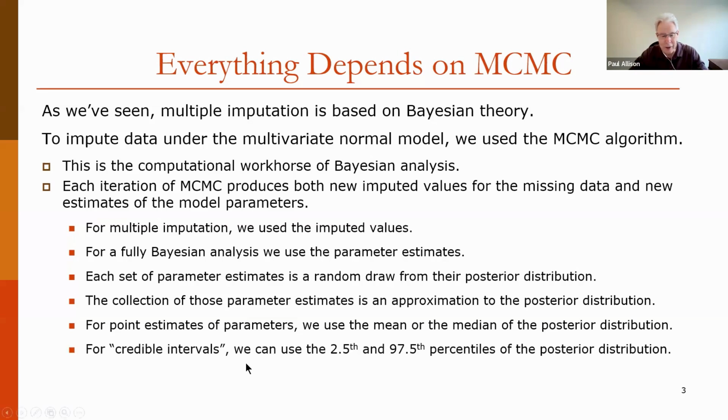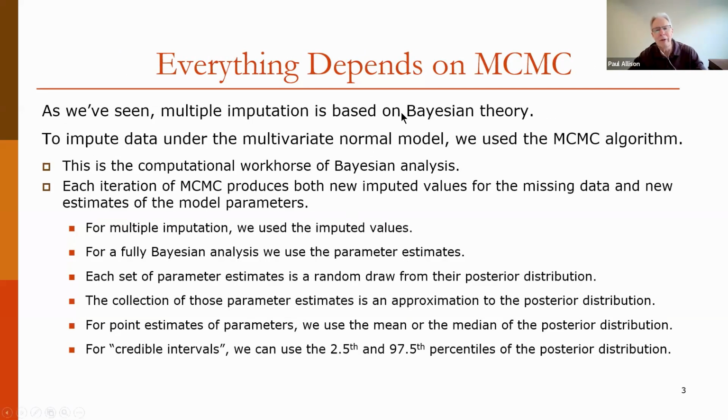What about confidence intervals? Well, in Bayesian modeling, you don't have confidence intervals. What you have are credible intervals. To get those, we just take the 2.5 percentile and the 97.5 percentile of that posterior distribution, and those are our lower and upper bounds of the credible intervals. And these have a direct interpretation as the probability that the true parameter falls within the range of those two values.